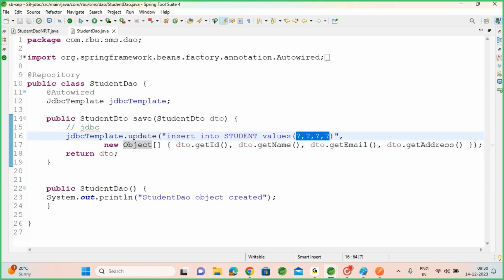If you don't provide them with a valid data type, definitely you'll get an exception. Object is a parent for everything. It will accept everything. Primitives, maybe internally it will do wrapping. Name, email, address are simple strings, right? Strings are classes again. All classes are children of Object only.